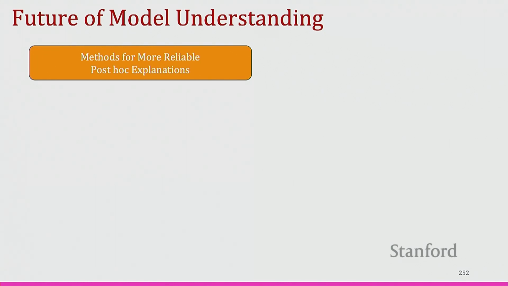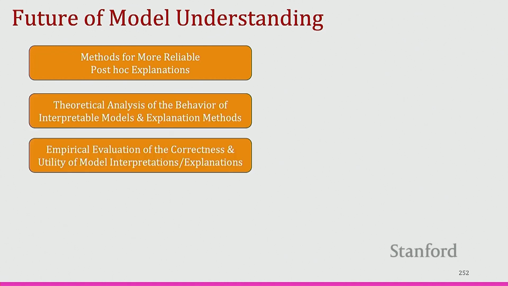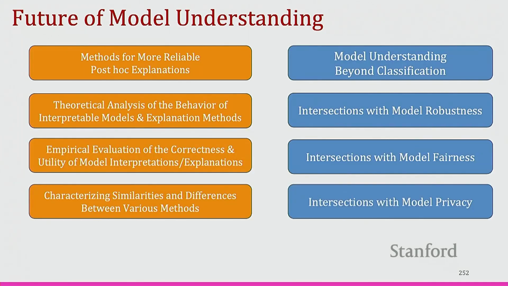Okay, so let's talk about open problems, future, all of that, right? So I have a bunch of things here, and I think we should be able to hit all, but let's start from the beginning. So we are going to talk about several of these aspects here. As you can see, a lot of these areas are still active research directions, including coming up with new post-hoc explanation methods which sort of alleviate or address some of the limitations that we have talked about, right? So we'll go in this order and try to cover each of these pieces one by one.